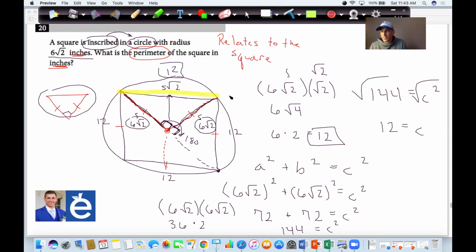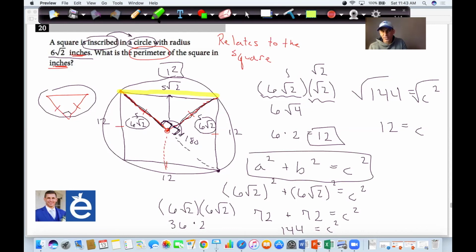So both ways I end up getting the same answer. That's what I'm trying to tell you in terms of the relationship. If you don't immediately see that this is special right triangles, or you get confused about how to set it up, or perhaps you forget where it is in the reference section, that's totally fine. But there are other ways of solving the problems, is basically what I'm trying to articulate.